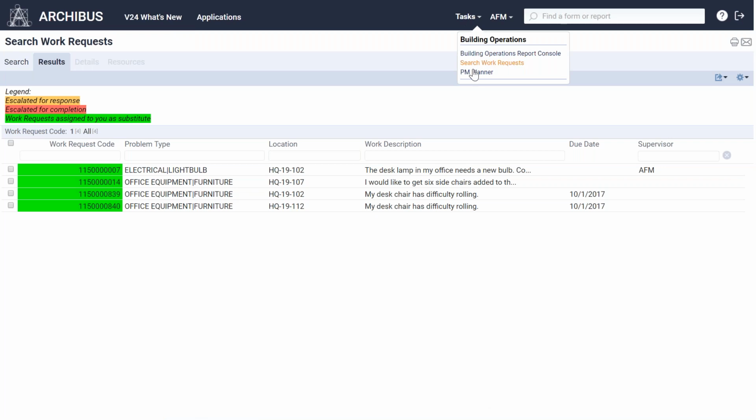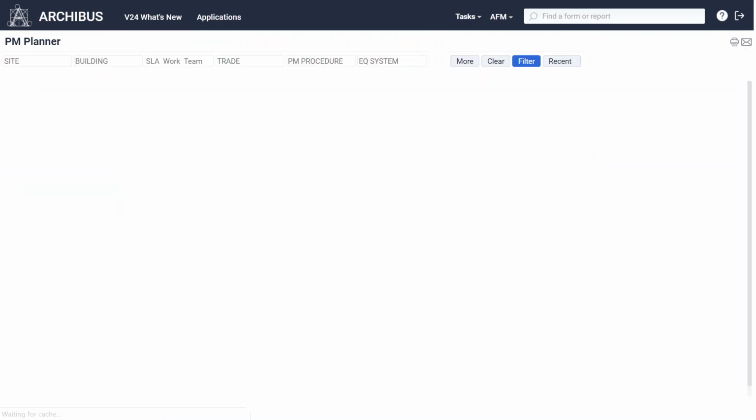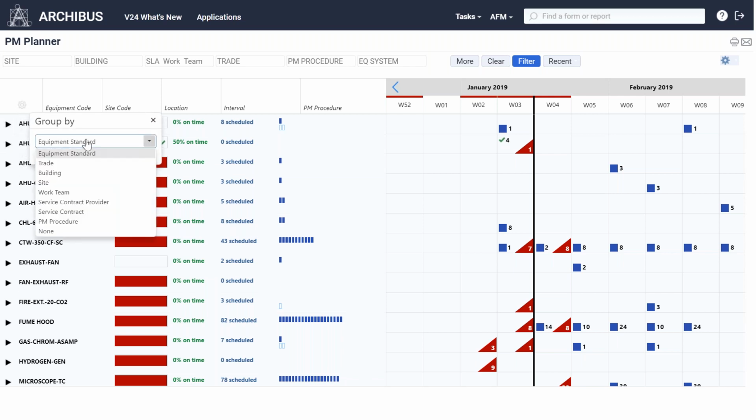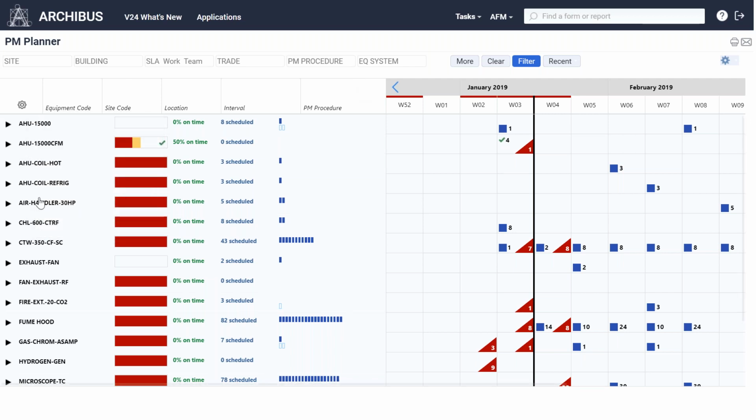Next, we want to highlight things that are new with the PM Planner. So it's gone through a bit of an update. This planner is kind of a calendar view, giving us a brief overview of all our preventive maintenance tickets. Right now, the grouping is by the certain asset standards, and we certainly have ways to change the groupings if we wanted to do it by location or other requirements. So just so you're aware that this is a completely configurable piece here.